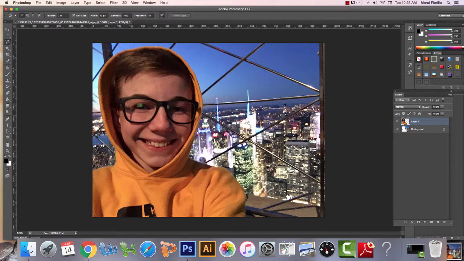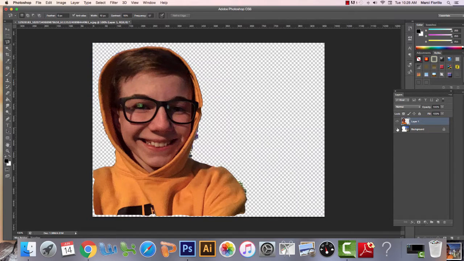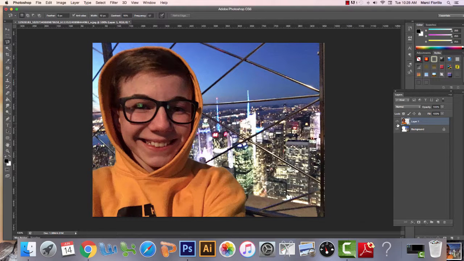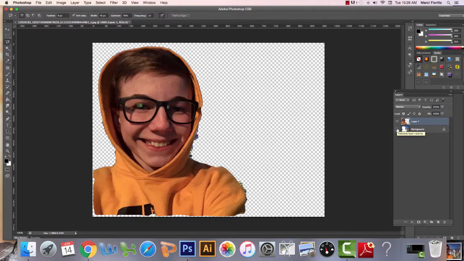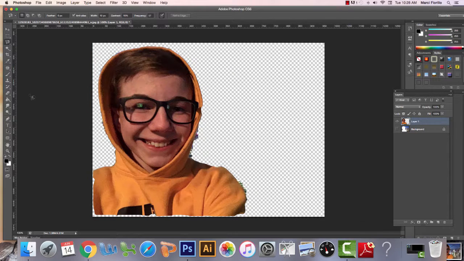So there we have him on a separate layer, and I know that he's on a separate layer because I can toggle the visibility over here and see that he is separate from his background. Now when you submit your homework, you want to toggle this visibility and save each time, once with the figure gone and once with the background, so we can see where you are. But what I want to show you now is for your project, you want to clean these edges up. And the easiest way for me to do it is just erase them.